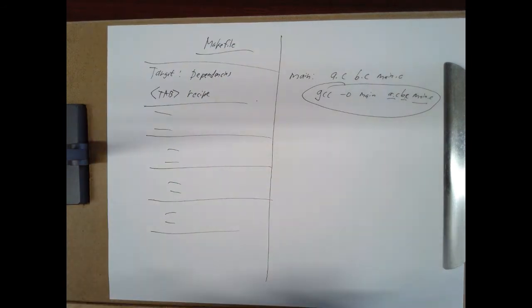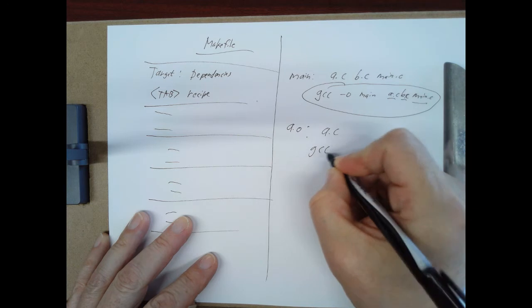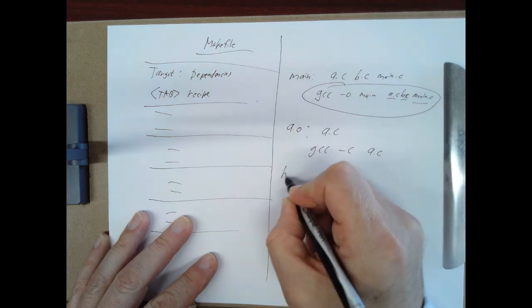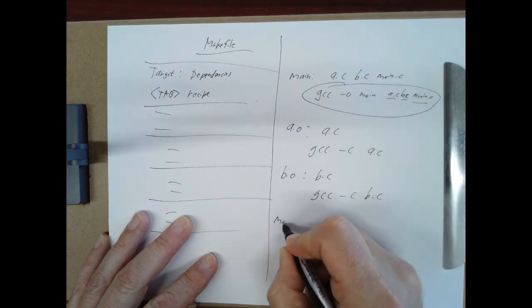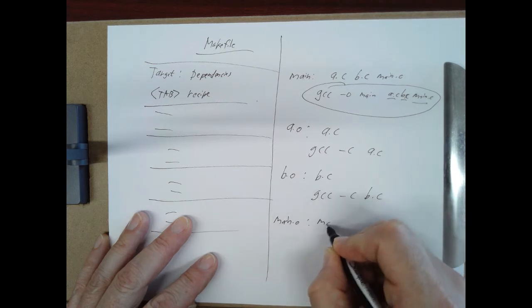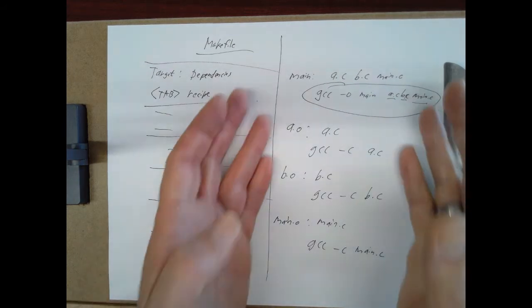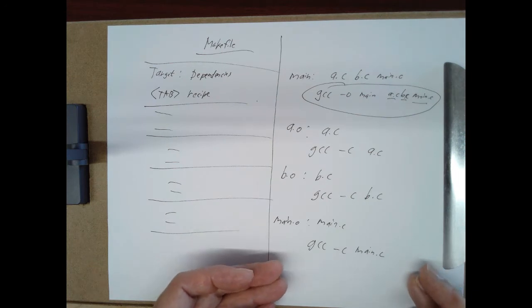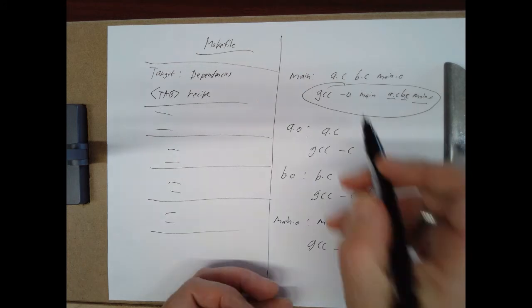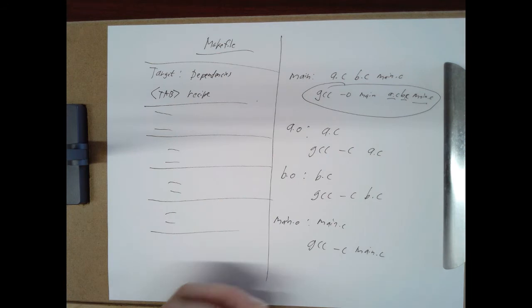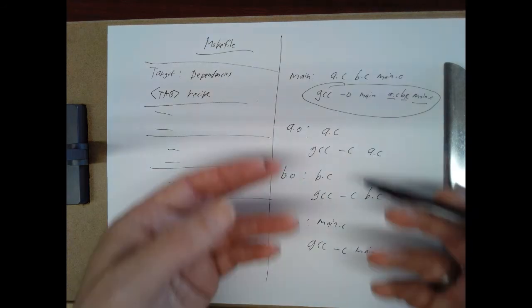And even if you have things down here like a.o, a.c, gcc -c a.c, b.o, b.c, gcc -c b.c, main.o, main.c, gcc -c main.c, none of this stuff ever gets used. Because if you say make, it looks for the first target, which is main. It says, how do I build main? All it needs is the .c files, and then it executes this command. It really doesn't care whether or not you have an a.o or a b.o or a main.o. So these look right, but none of them are going to have any effect.